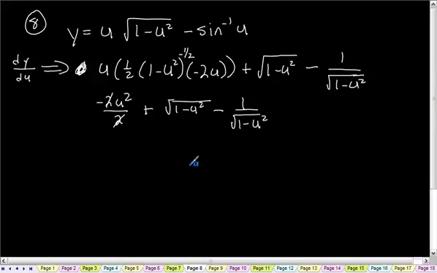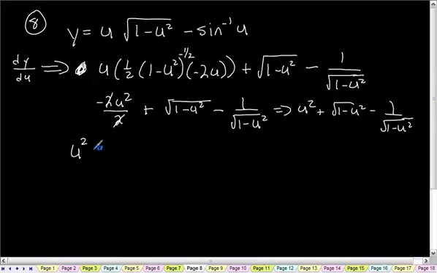You could leave it like that. That is a derivative. There might be a way to simplify it. It'd be nice if we can add all these together. But the only way to add all these three together would be to find a common denominator. This doesn't have a denominator. That's a 1. That's a 1. That one has a denominator. What I could do is multiply this denominator times here and here on the top and the bottom. Let me show you what I mean.